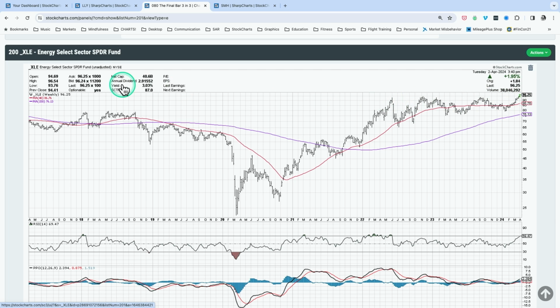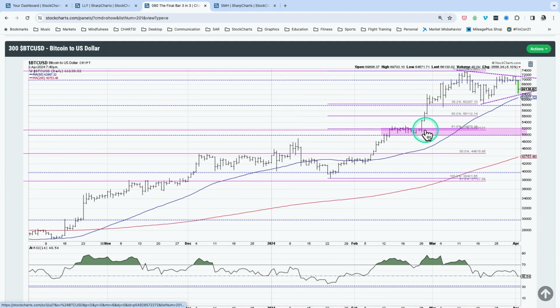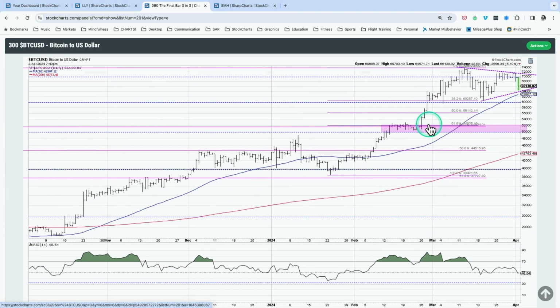The chart of energy, and here I'm using the unadjusted data, so we're looking at the raw data set going back. Look at the high from mid-22, from late 22, from the fall of 23, and we've just broken above that level. So these are monster bases that these sectors and a lot of these charts are breaking out of. The weekly PPO is pretty bullish, and I would say overall, charts like this are innocent until proven guilty, particularly when you break out of a significant base like we've seen with the energy sector.